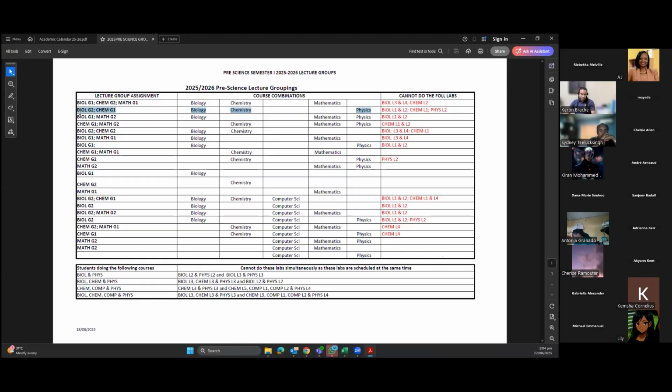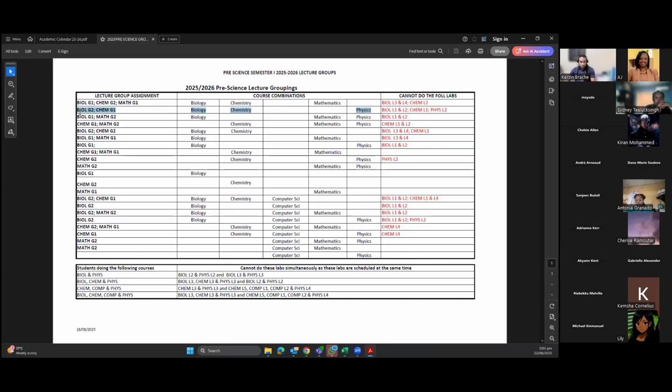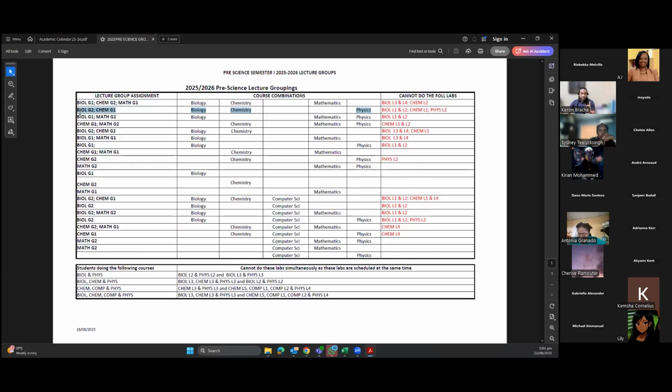Comsci have no groups. You will have to attend all of the sessions that you see lecture for on the timetable. For two of those, one tutorial, and in the case of ComSci, the labs will be online. You are selecting one lab for ComSci. Same as physics, one lab for physics.